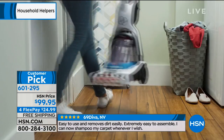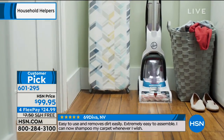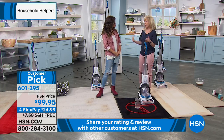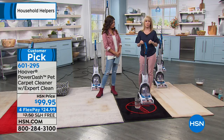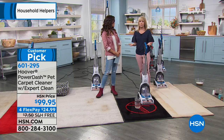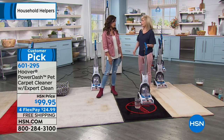Exactly. So those little spot cleaners, because we sell those at Hoover, are fantastic. Yes, you have to get on your hands and knees and you scrub. So this is the first carpet washer that Hoover's had in this price range that's designed for carpets and designed for small spaces. And a lot of us now have hard floors and maybe our area rugs, and you don't need a big heavy guy. If you just have rugs, that's exactly a great point. So this is so good.